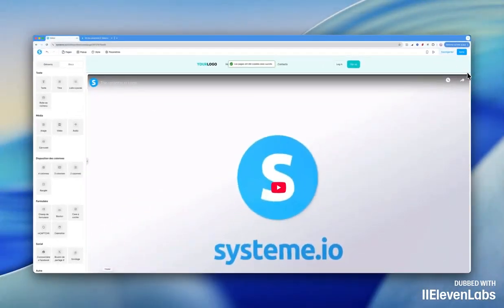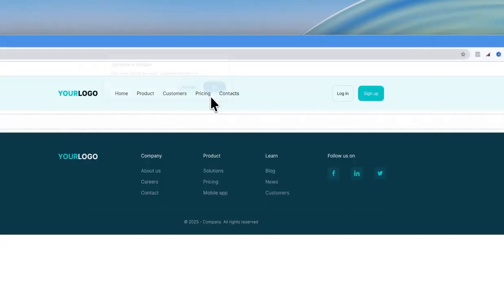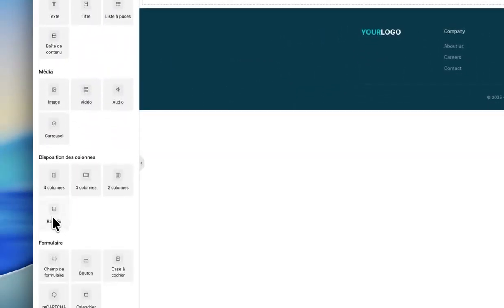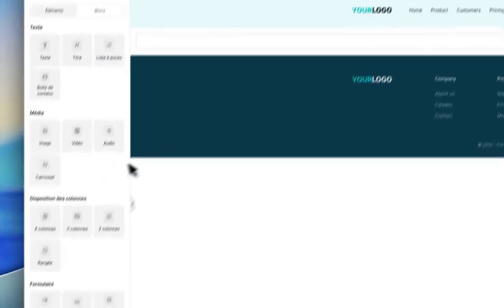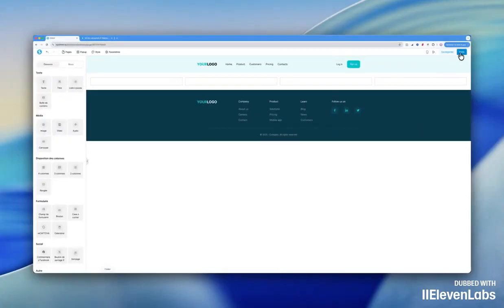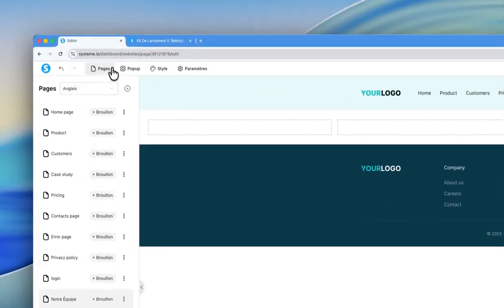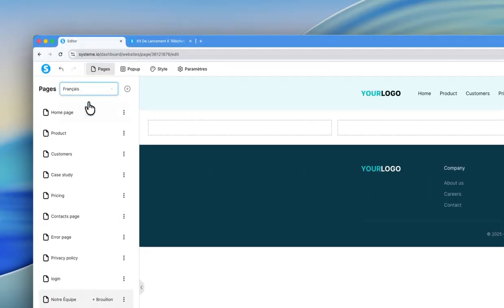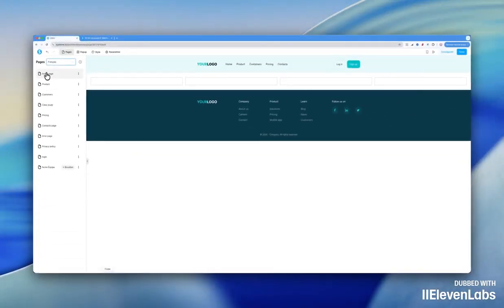It's absolutely brilliant. So if I just come right here, and actually, I could click to add another row. Then we'll add, maybe, 4 columns. We'll say, for example, I have my team, the director, marketing, HR, and so on. Okay, this is absolutely great. I'm going to click save. I'll continue. So I could create my English pages, I could create my French pages, and each time, it will automatically duplicate them.